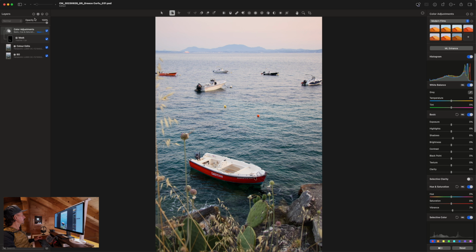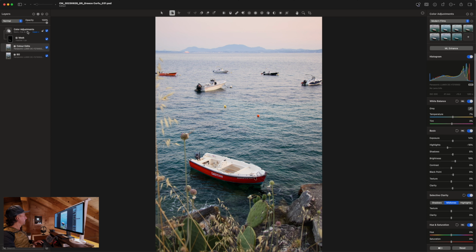So I am going to duplicate that layer. Drag it to the top.